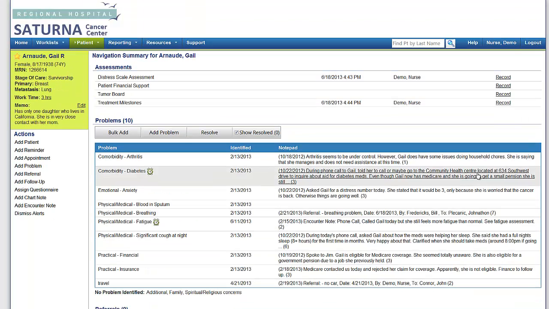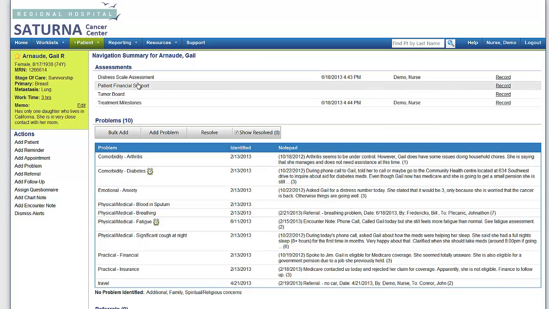Another feature within the software relates to assessments. Now, what we've understood from talking with a lot of navigators is they have a lot of different responsibilities relating to assessing the patient's distress on a recurring basis, or doing things like recording the recommendations coming out of tumor board meetings. So what we've done with the software is we've added a module that allows us to define the sort of assessments that you want to do and make them available within this management screen.